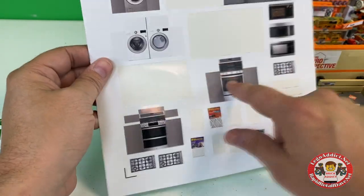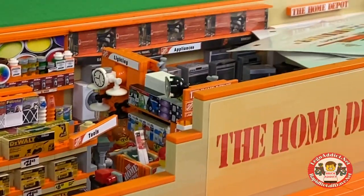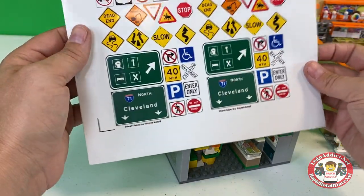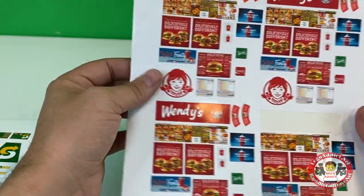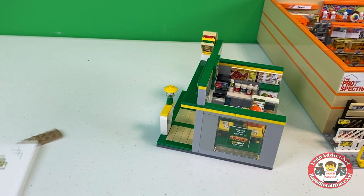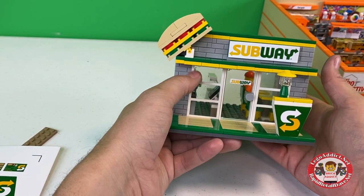There's some of the stickers that went into the Home Depot — the appliances over there. That's what they look like still on the sticker sheet. Washer-dryer combo, fridge combo. We could put a big highway sign on there — nah, probably not appropriate. How about Wendy's? Actually I'm going to redo this to be a different size. Not very hard to do. Someday maybe I'll do a sticker video showing exactly how we create all of them from scratch.